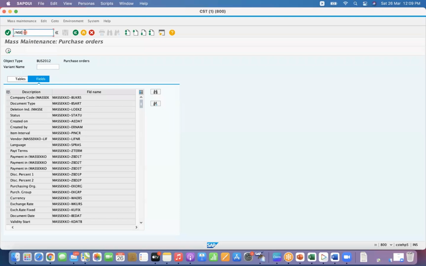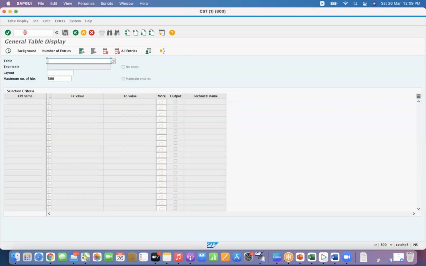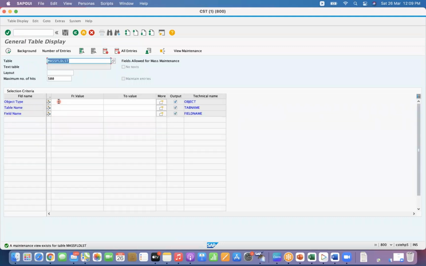Let's go to the table, SE16N. Table is MASS_FLD_LST. Here you can pass the object type, for example, BUS2012. You want to know the list of fields which are provided in the mass transaction, EKKO.